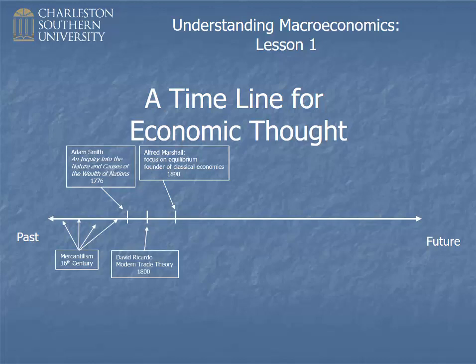There was another group of economists down at the University of Vienna in Austria. We call them the Austrian school. They followed Adam Smith to a different place, and they focused instead on process. So in the Austrian school, they didn't care so much about equilibrium because they felt like equilibrium was constantly moving around as resource prices went up and down and new technology was developed and so forth. So they focused on process.